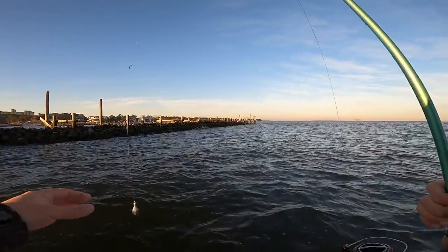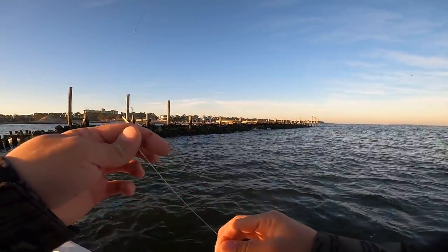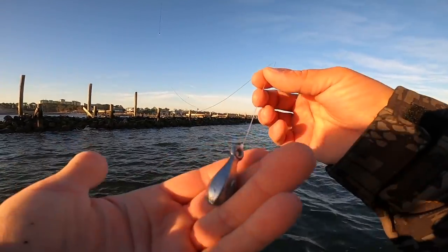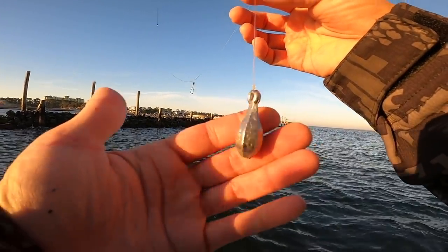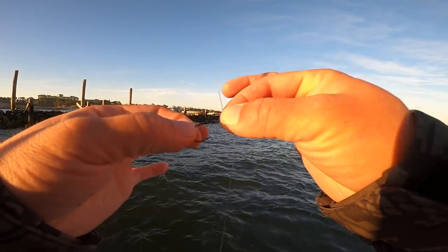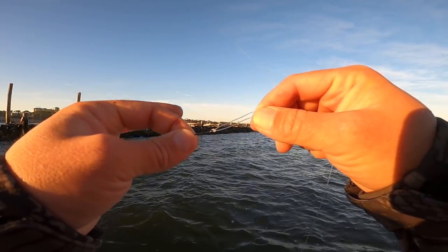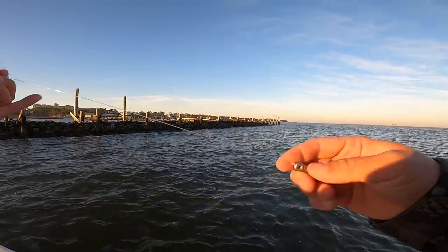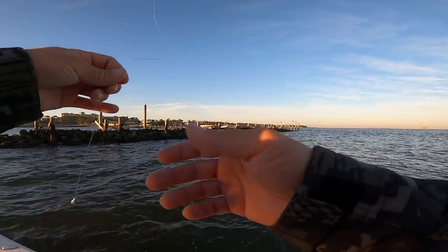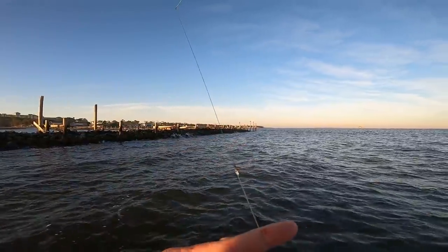But I got a really simple rig. This is actually a very effective rig for fishing this type of way. It's a drop shot rig. So at the bottom, I have a 1 ounce bank sinker, and I'm using 20 pound leader here, coming to a size 1 J hook. All I tied was a polymer knot, but I didn't cut off the tag end. I left about a foot of tag end so I can tie my sinker on. And this is coming up to a little barrel swivel right here.